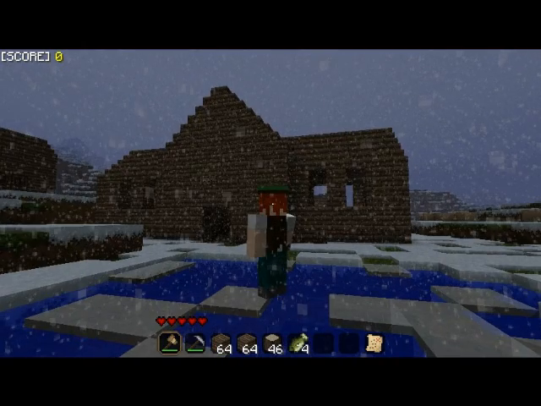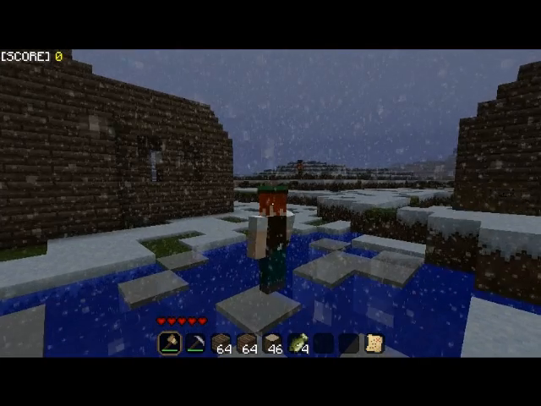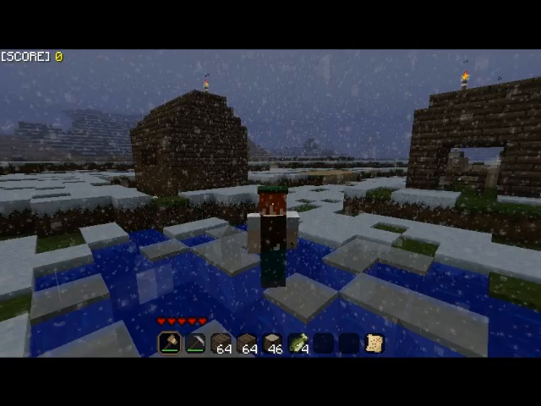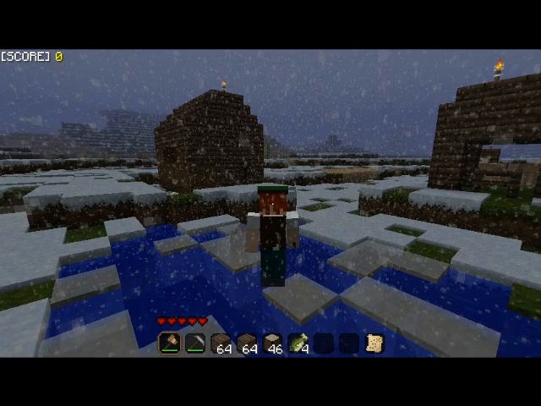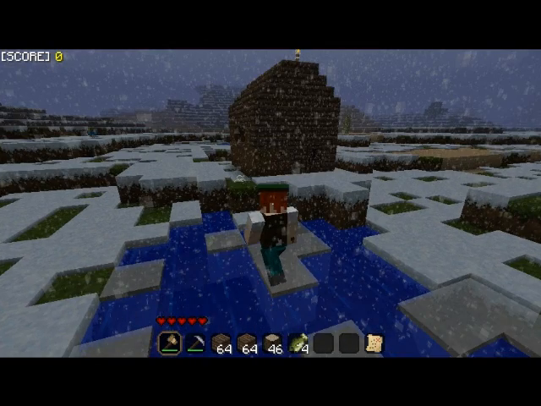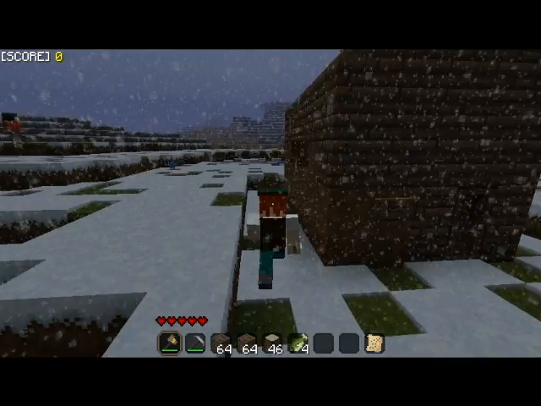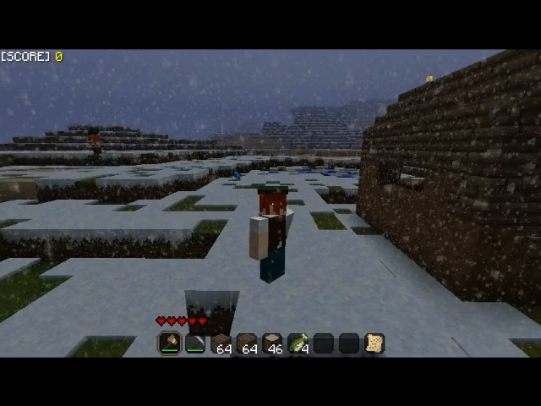As you can see, it's snowing because the updated YogBox now has seasons and also things like elemental creepers, which I'm hoping to see but not have to deal with. Due to this snow, it's lagging quite a bit, but you know, what can I do really? I'll have to put up with it. Maybe it'll stop after a while. But yeah.